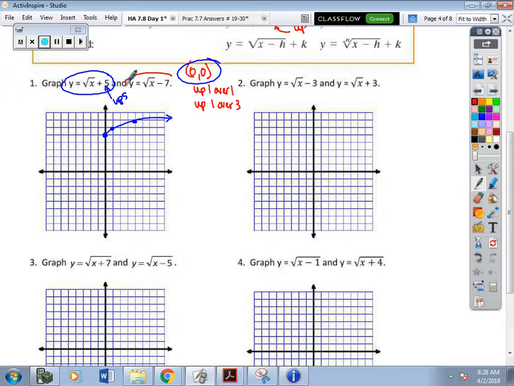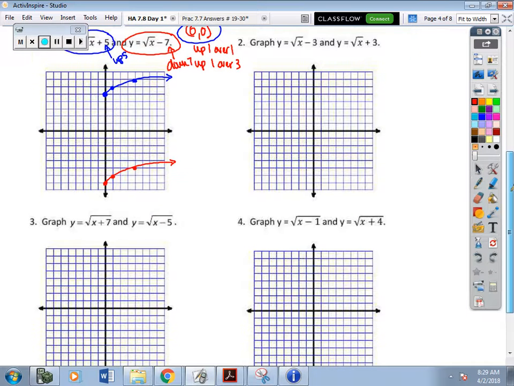All right, now the next one says minus 7, which tells me that this is going to get shifted down 7 units. So again, starting at 0, 0, down to negative 7. And then we will use our pattern, which is up 1 over 1 and up 1 over 3. It would not continue to go up 1 over 3, up 1 over 3. It would have a different rate of change after that, but you just need these first 3 points to be able to get a sketch. All right, see if you guys can try the next one. Graphing both of those. Actually, try 2 and 3.